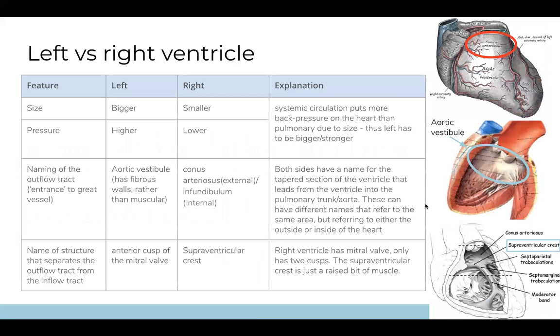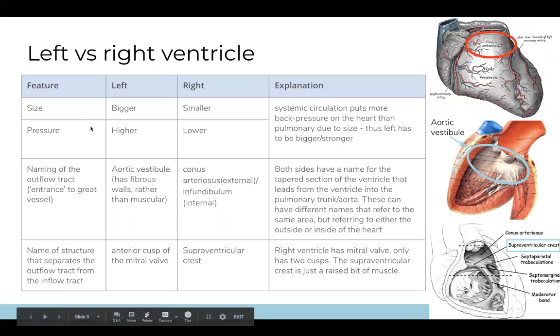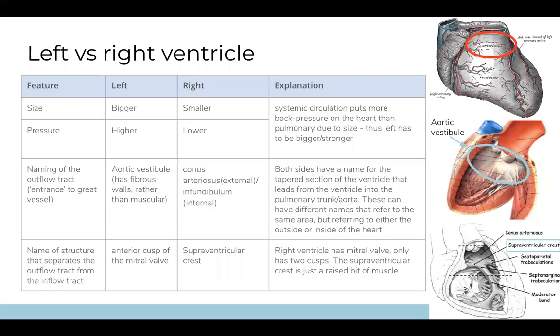So if we want to look a little bit more closely at the right ventricle versus the left ventricle, I've kind of narrowed it down to size, pressure, and a couple of things. Once again, these tiny words and stuff, honestly, not super high yield. I just found it interesting last year because firstly they name all these things, secondly the fact that these actually have a purpose. And I had to look a lot of these things up after looking at the anatomy book from last year. So don't worry too much if they don't really make that much sense. You can always just look back at the slide, it's fine.